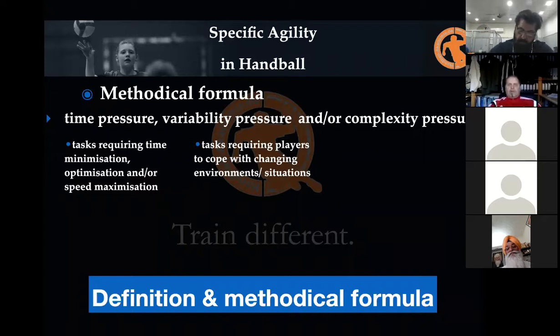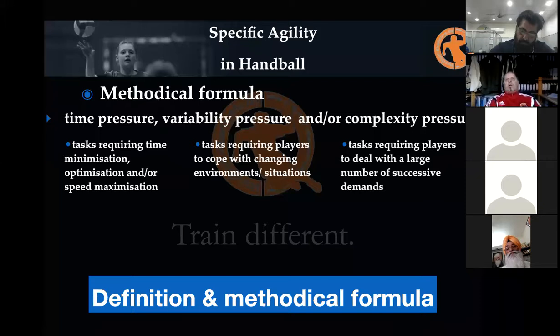very quickly. And this is very important for the game, because normally we don't have the same situation repeated and repeated in the game, especially if the opponent's defense is a little bit clever. They will not allow the attackers to succeed in the same way as in the attack before. So if an attacker is successful with one action, for sure the defense must react and in the next moment take a different position. Then the player in attack has to adapt to that different position, and that's what we call variability pressure.